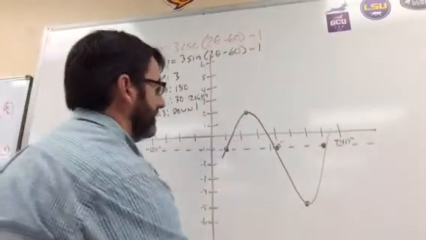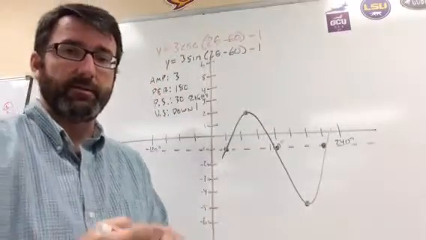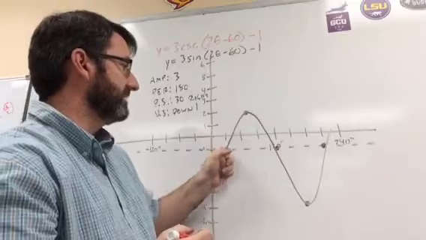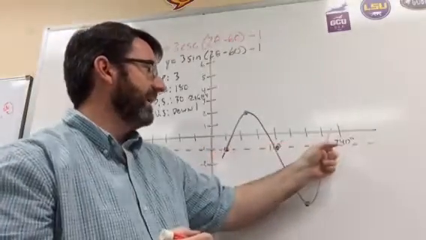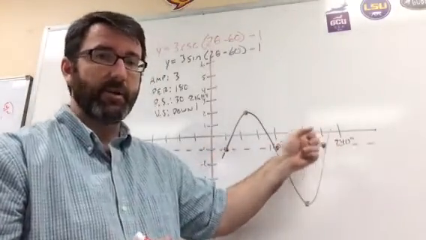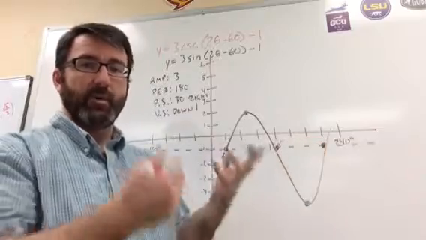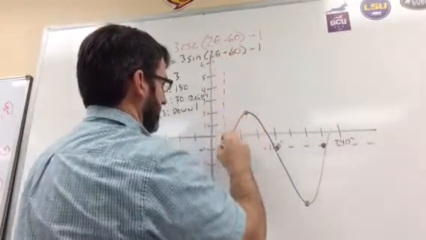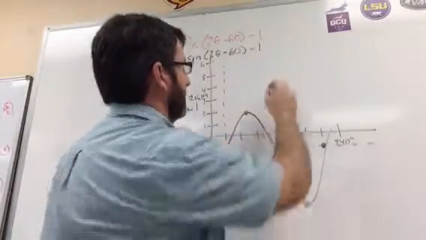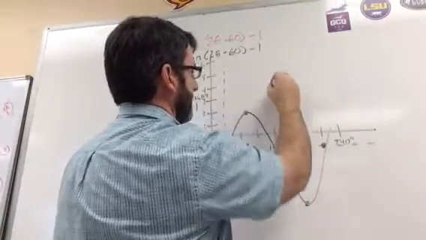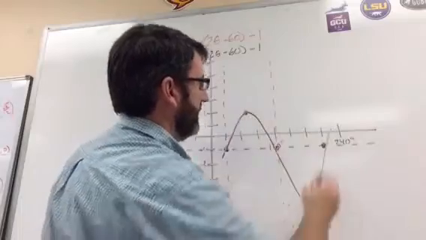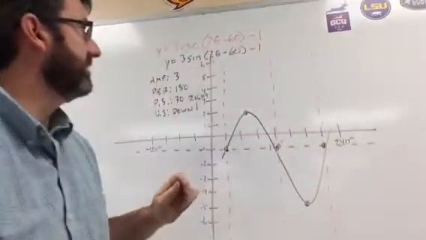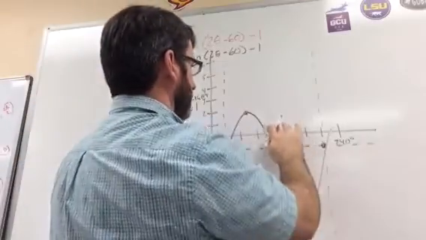All right. Now we're ready to graph the cosecant. The cosecant, since it's a reciprocal, everywhere that this sine function crosses the midline, we're going to have an asymptote. And so at 30, and at 120, and at 210, we're going to have asymptotes. Now, I didn't draw that very straight, did I?